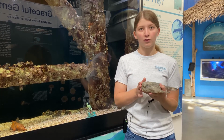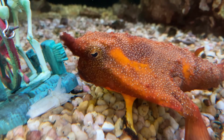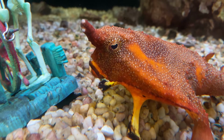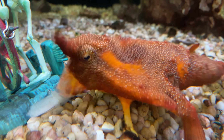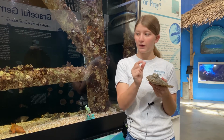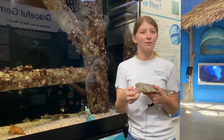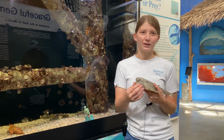They are ambush hunters, so they wait for the prey to come to them, which is why they have a lure to bring fish close to their mouth, but then they can quickly jump forward and get their prey. They can actually protrude their mouth pretty far down. For her size, she can fit food about this big. So when keeping them with other animals, we have to make sure that their tank mates are too big for them to swallow whole, because if they can, they will try.